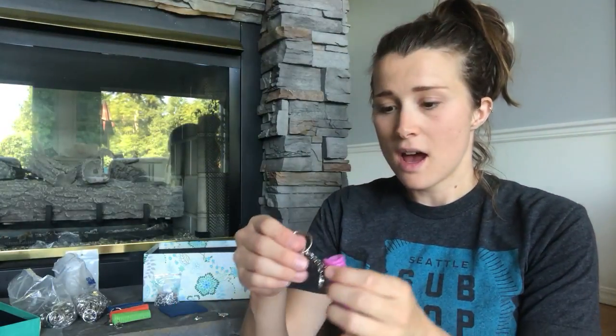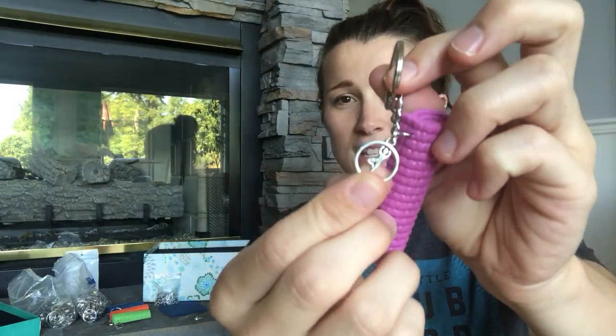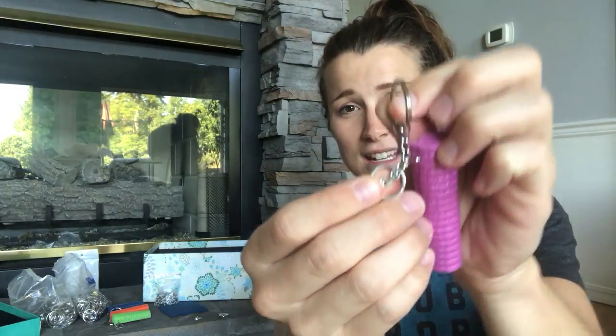It's like $4 for 50 of these, something crazy inexpensive. Along with the charm, now this is optional, I have these tiny 10mm keychain rings because I want to leave the option for people to be able to take this part off if they want. Let's say something happens to the mat, then you can use this as a charm off of this keychain. So that's why I have it sometimes as an added extra. Right here you can kind of see the keychain link there.